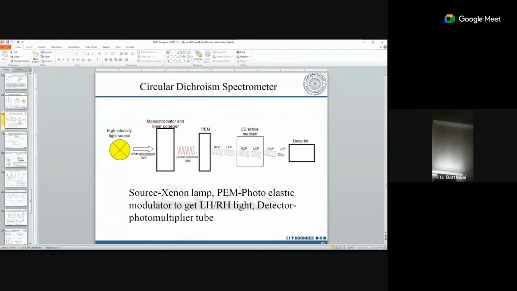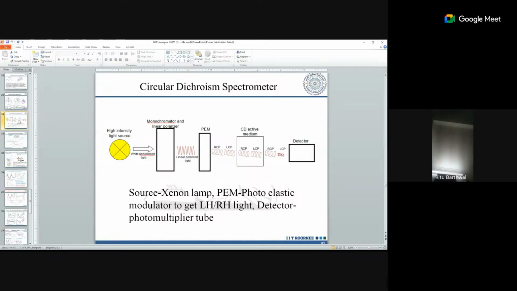Going to slide number 31, this is the instrument. There is a lot of similarity with absorption spectroscopy. This is normally a xenon lamp. This is a monochromator. We use a prism or diffraction grating there in our absorption spectrophotometer. It also has a polarizer, which I told you, so this gives you linearly polarized light. Then we have some kind of modulator, an electroelastic modulator with electric fields. We create some kind of phase difference. Once you create that, you get right-handed circularly polarized light and left-handed. Both can be done, but we alternate. Once we throw left light, once we throw right light.